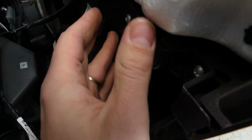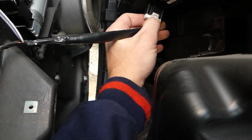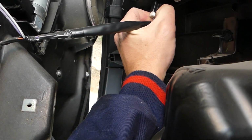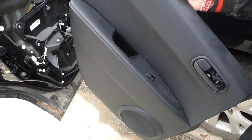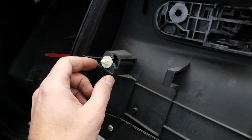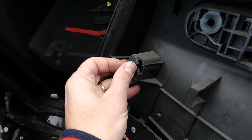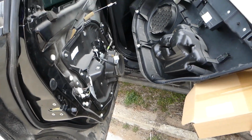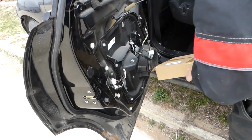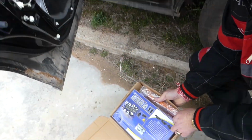So now we can actually show you the clip for the switch. Okay, right here, you can see this clip, push in, pull out. Okay, just like that. So you can see guys, those clips now. Okay, this is a good clip, it's still good, but how you pull them out of the door if they break, stay with us and we'll show you, and where we get our replacement ones, because it's a really, really good deal, I promise you. So those are the clips.